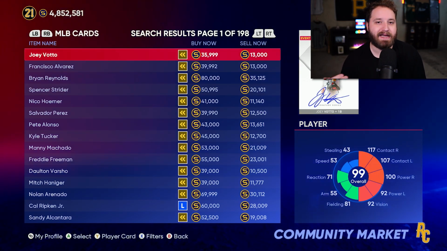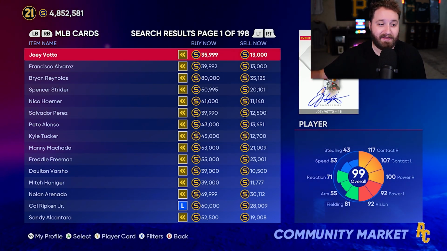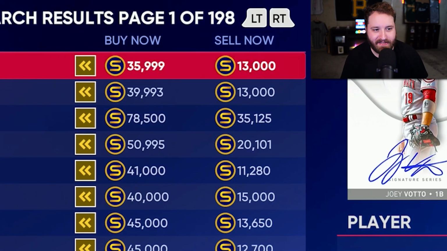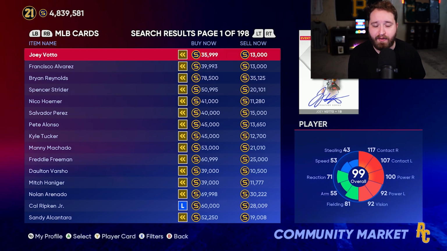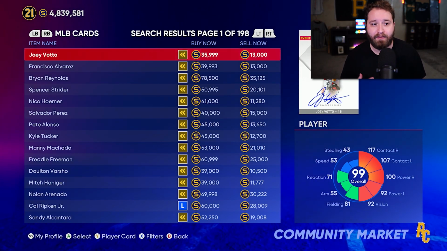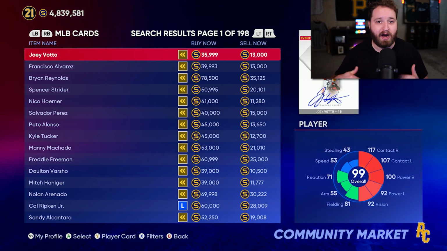Now again, this is towards the end of the year of MLB The Show 22, so it'll be crazy when 23 starts. I think last year my chat was like 400 or 500 stubs in the beginning, so it does ebb and flow throughout the entire year. One really important thing I want to note is the buy now and the sell now right here. So I can go ahead and buy Joey Votto for 35,999 stubs right now, or I can create a buy order, put it in for 13,100 stubs, and then wait for somebody to sell them to me automatically.